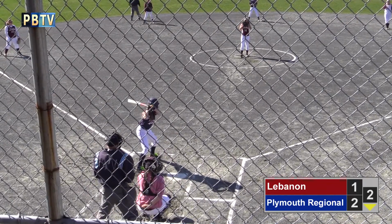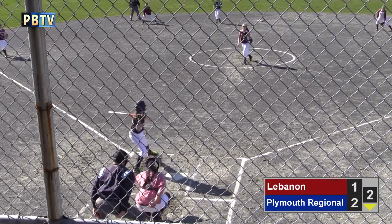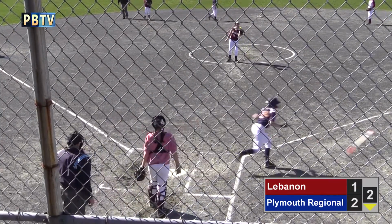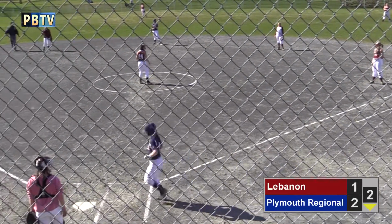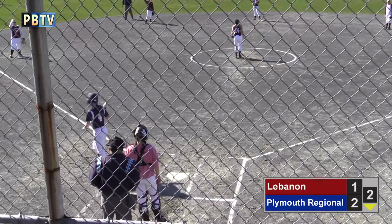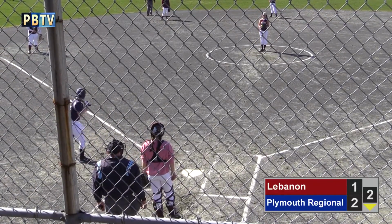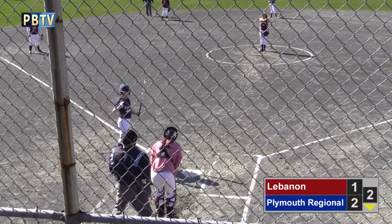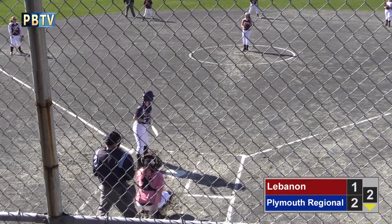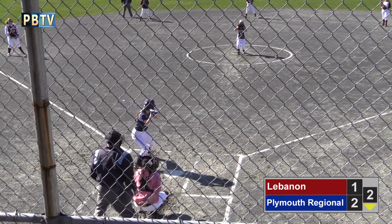As Grace looks at the third base coach for tips. And it's ball 4 there as the pitch goes high again. Pat, we both saw during warm-ups this pitcher had a tendency for pitches to go high, and that's what it's been like for this whole game. I'm just wondering if that's their actual starting pitcher, or if maybe because this is vacation week, they don't have their real pitcher out there.